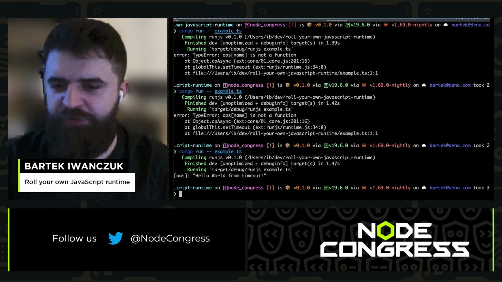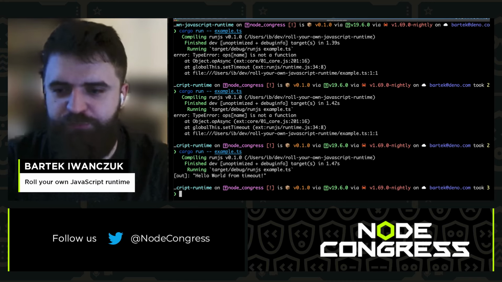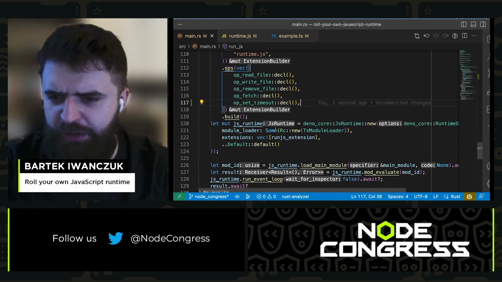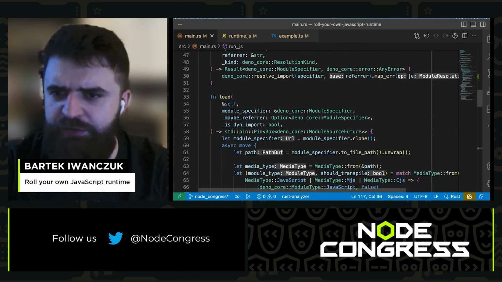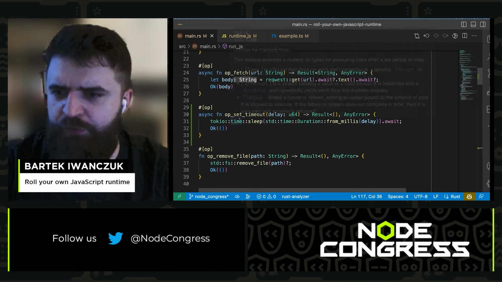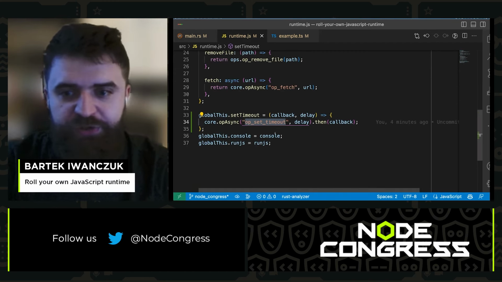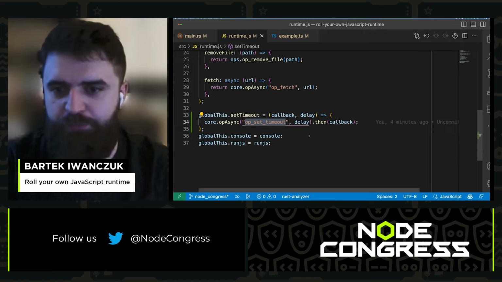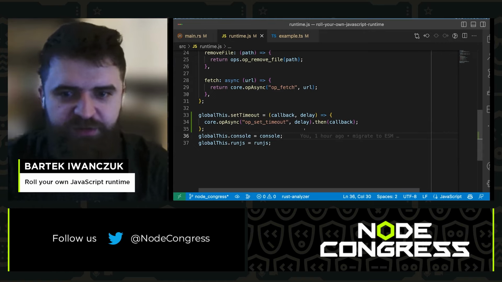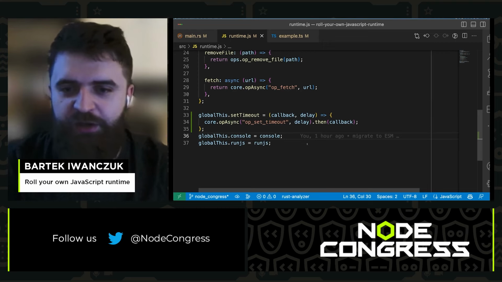There we go. We just waited for a second and we printed something out to the console. That's pretty awesome for, what do we have here? 1, 2, 3, 4, 5, 6 lines of Rust code, and then we got another 3 lines of JavaScript. So yeah, here you got setTimeout, a very basic implementation of setTimeout working.